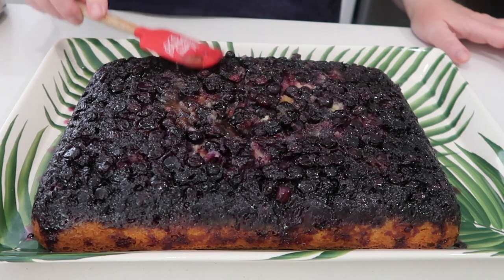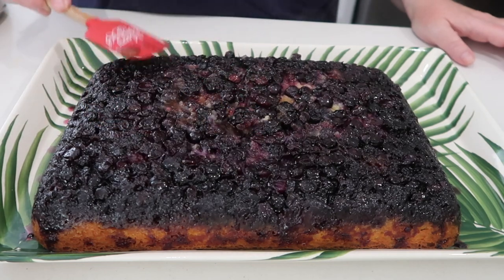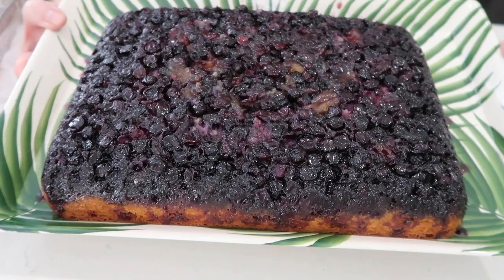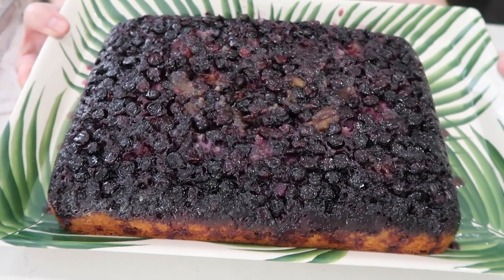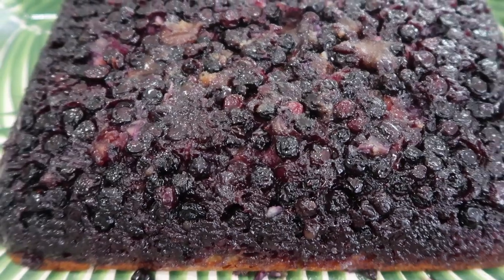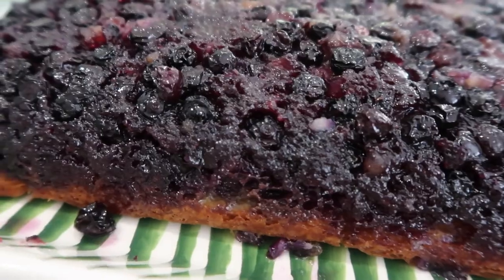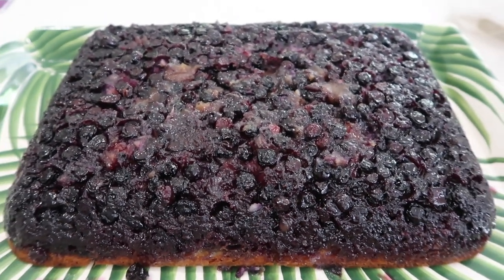The best part, it was made with the blueberries off of our own blueberry bush. If you aren't following me on Instagram, I'm pretty much an Instagram newbie. I'm still learning over there, but I showed a couple different times of us picking blueberries off of our blueberry bush. Look at this deliciousness. Several comments were made about how moist this cake was, and I fully agree with that. The berries were so sweet already, but then with the brown sugar and the butter, it just gives such a great, great taste. And we served it up with a scoop of vanilla ice cream.